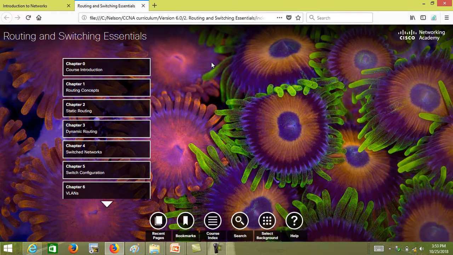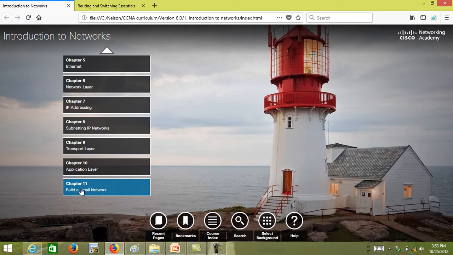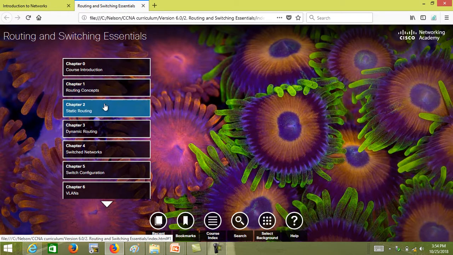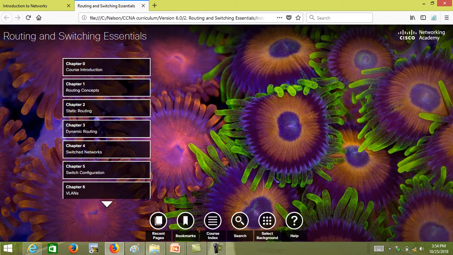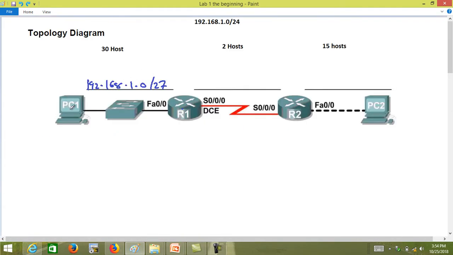And as we're doing this lab, because we are going to implement it on Packet Tracer, it's like part of the last chapter in CCNA1, which is build a small network, and from there we naturally transition to CCNA2, where we will see what we need to do once we implement it on Packet Tracer, so that PC1 can be able to reach PC2 and all that. So anyway, I think I'm jumping way ahead.